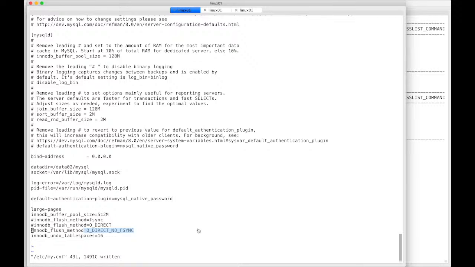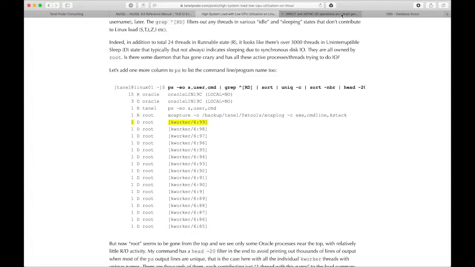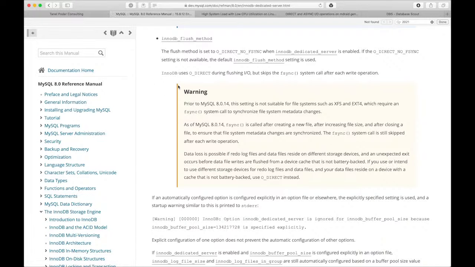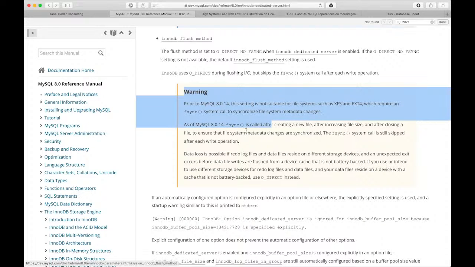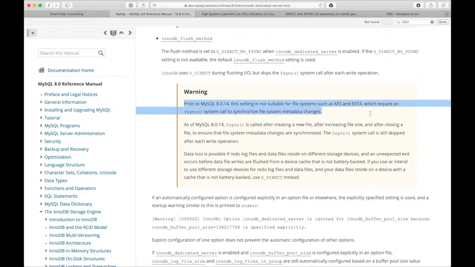But before I do anything, I'm showing this to you as a demo for a performance difference, right? It's worth saying that there are some gotchas with this. If you go to the InnoDB documentation, you'll see that before some version, and on some file systems, odirect fsync was not recommended because it didn't work correctly. And even when you have a later version, don't just go and enable these things without really talking to your vendor or some MySQL expert.